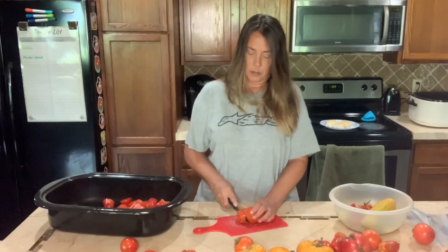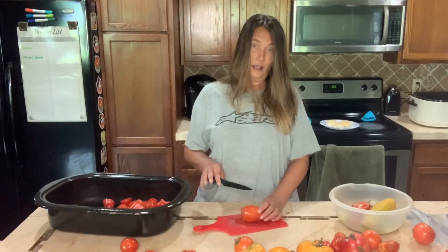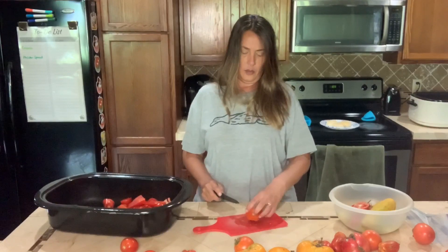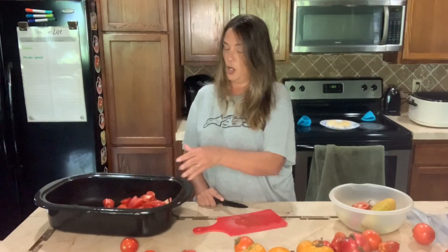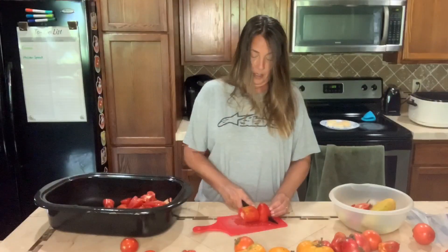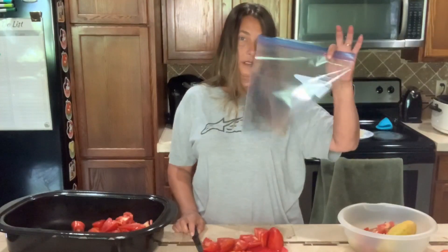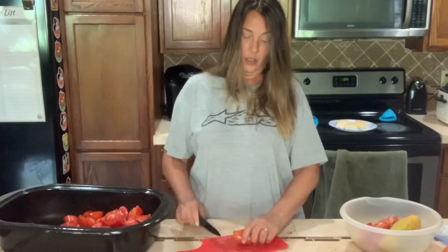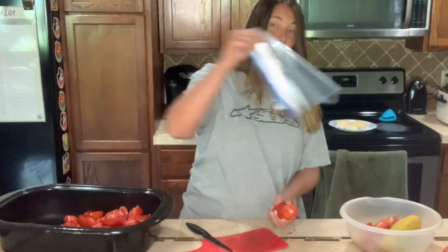I have a whole bunch in front of me to be cutting up and ready to can, but this isn't all of it. One thing with the heirloom tomatoes is they don't always come on all at once, so you get a few here and a few there. What I've been doing up until now is freezing them — for the slicers I'd core and cut into quarters, and for the sauce tomatoes I'd just cut the ends off and pop them into a freezer bag.